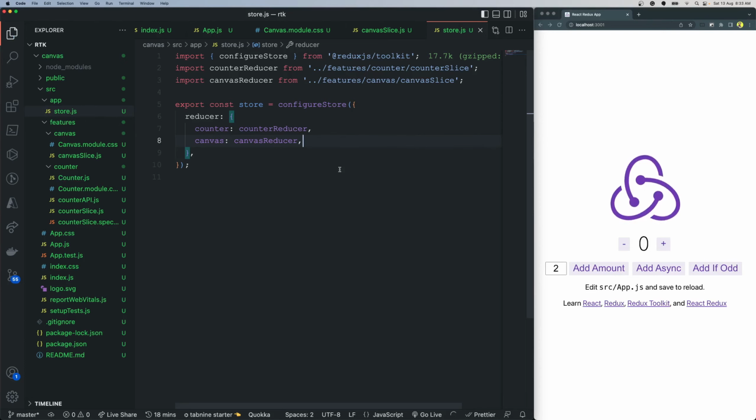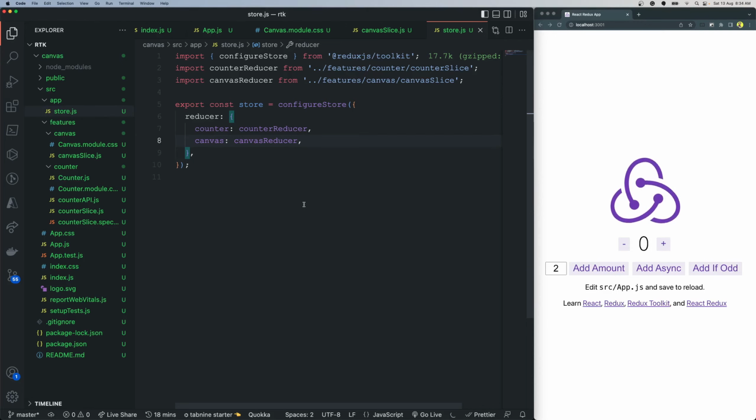Now we have reducers, actions, selectors, and a store that knows about reducers. All these things are done. Now we can start writing our components, our UI side of the code, so that we can leverage whatever we have here. We can retrieve them and show them in a component.